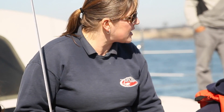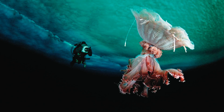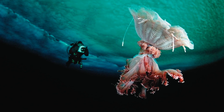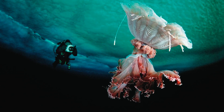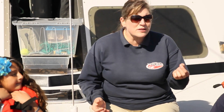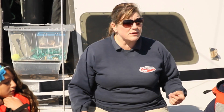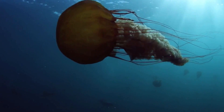They're drifting plants and animals. The lion's mane jellyfish — the biggest one ever found — had a bell that was 12 feet across, and its tentacles were as long as this boat, about 65 feet long. That's plankton. It's a big animal, but it's a bad swimmer. A lot of animals that are really tiny are also plankton because they're too weak to swim against the wind and currents. There are two main types of plankton: plant plankton and animal plankton.